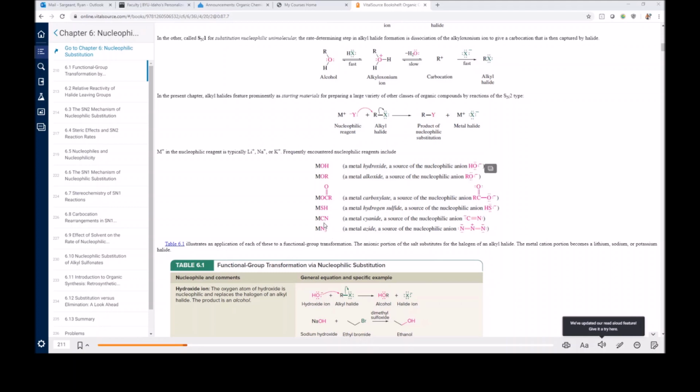So these 4 plus the halide ions represent nucleophiles that are not really basic. And so when we think about the chemistry of a nucleophile, if it's a strong nucleophile, like all of these are, then it tends to go Sn2. The Sn2 versus E2 competition starts to become a problem if your nucleophile is also a base. And that specifically applies to the hydroxide and the alkoxide bases up here. So if we're using one of these other nucleophiles, we just focus on the Sn2. When we use alkoxides and hydroxides, we have to focus on the E2 as well.